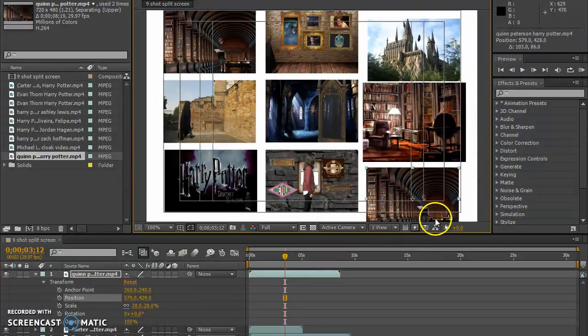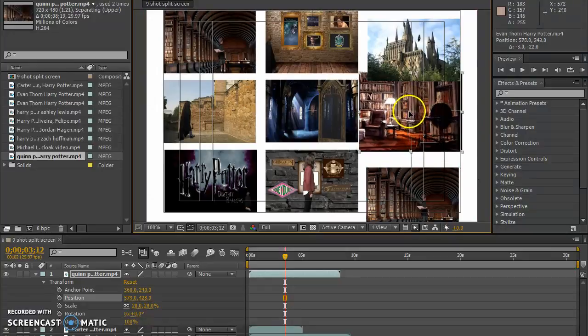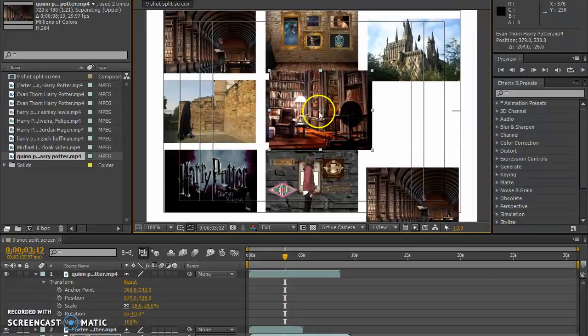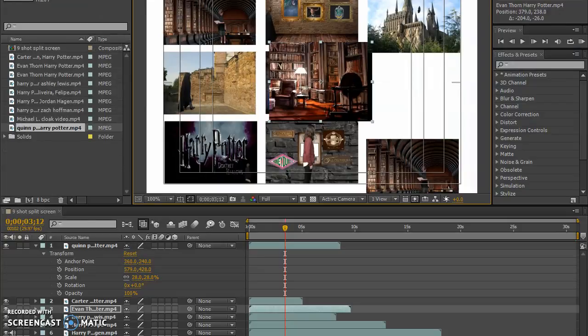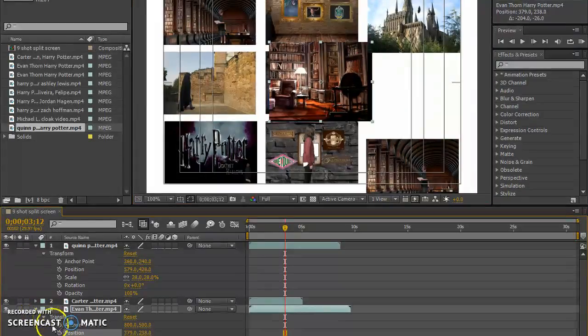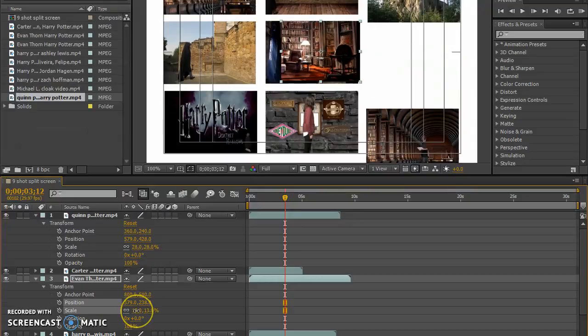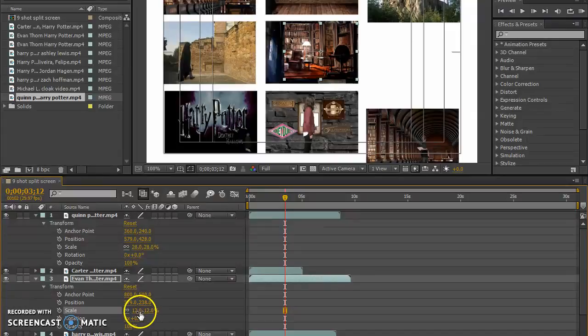All right, so we have to resize this one so that it matches the size here. So I'm going to put it over the top of one of these, and we're going to shrink the size down. Let's bring this down. This is one. Scale 12.